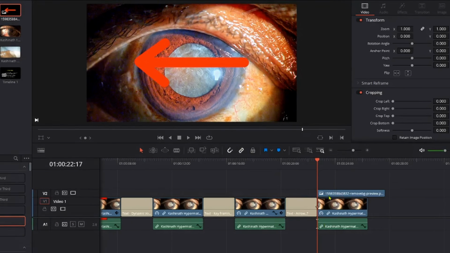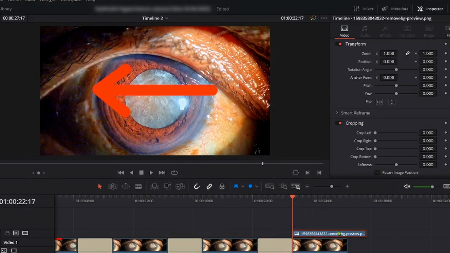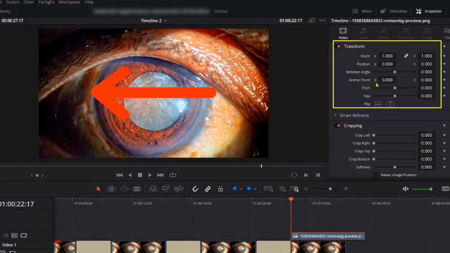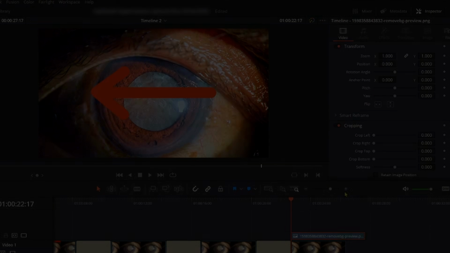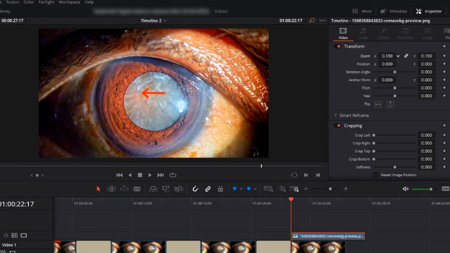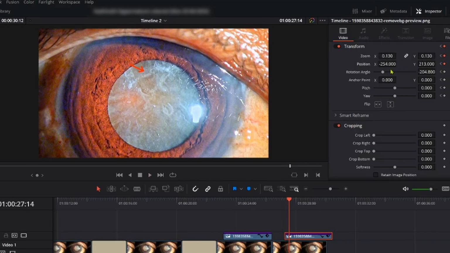Again, to do this, first the arrow clip has to be selected. The red line along the clip indicates that this is selected. Now we go to the transform page on the right hand side in the inspector panel, and here we have the option of changing the position, rotating it and putting it exactly where we want. So we have the option of zooming in and zooming out. We can move the arrow on the X axis, Y axis, and also rotate it so that we can place it exactly at the point that is to be highlighted.